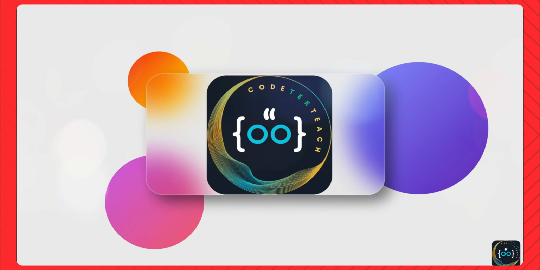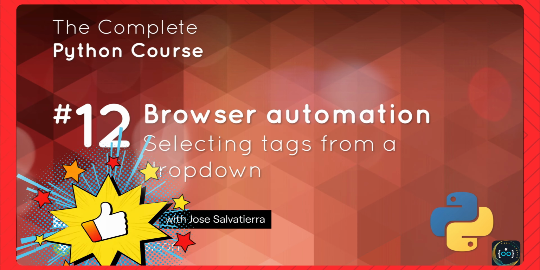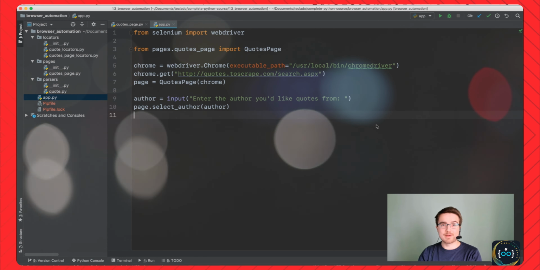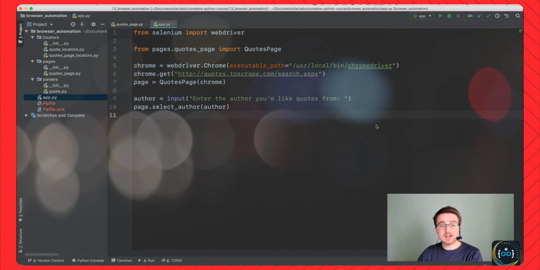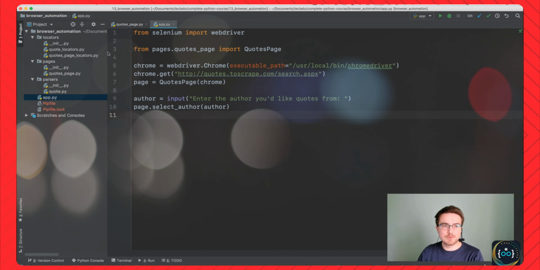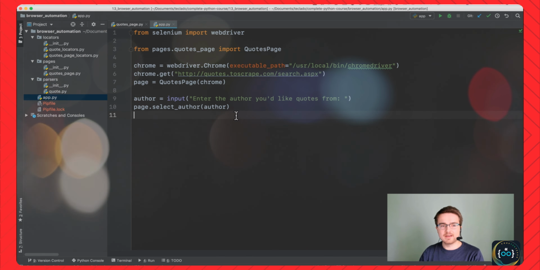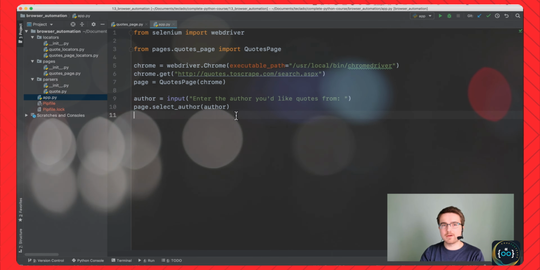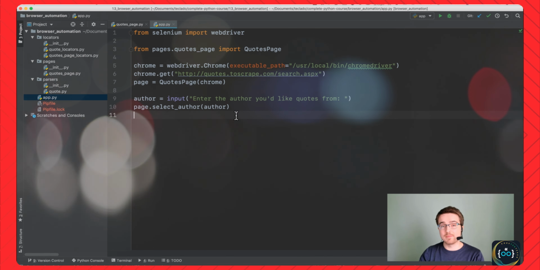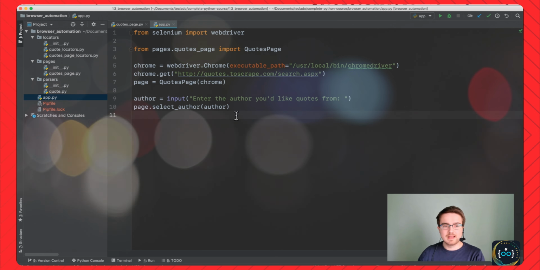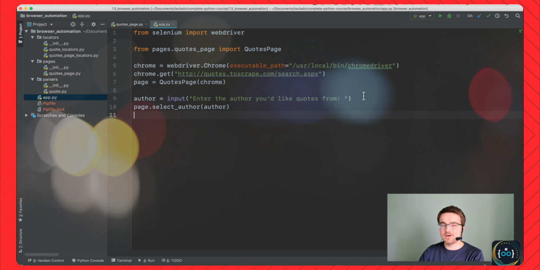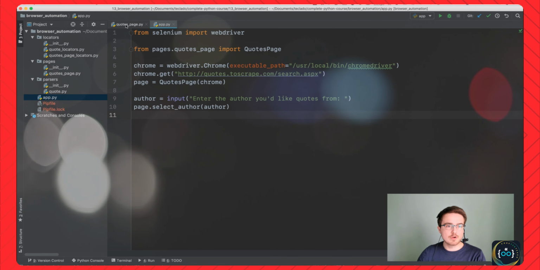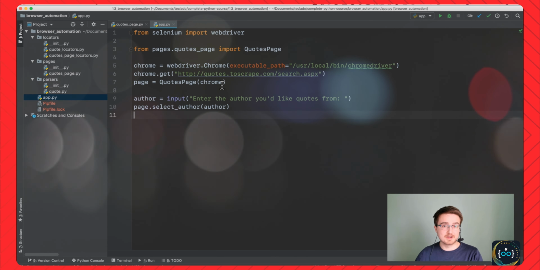Hi guys, welcome back. In this video, we're going to look at selecting a tag. We're going to go about it the opposite way than we've been going about things until now. We're going to start off at app.py and then we're going to move over to the quotes page. And this way of developing can be really good as well. So I'm just going to try it out so that you can see what I mean by it, and maybe you can do this on your own projects. And what I mean is we're going to first decide what we want to do, and then we're going to go over to our quotes page and implement how that's done.